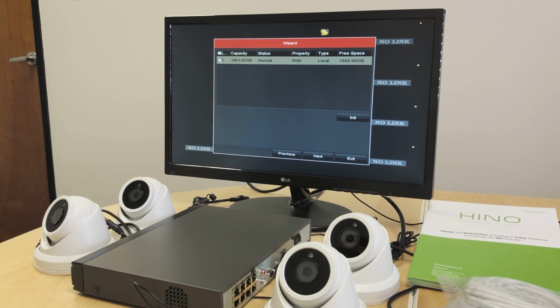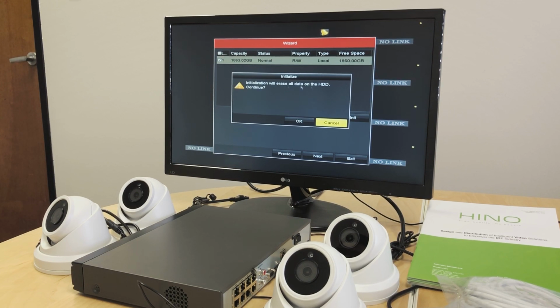And this is the hard drive. This is the hard drive we have on this device. We have a 2 TB hard drive. Initially, the hard drive will show the status as uninitialized. I repeat, it will say uninitialized. In this case, since the hard drive has already been formatted, it shows normal. In your case, if it shows uninitialized, please select the hard drive and click on init, which stands for initialize. Once we click it, it will say erase all data.